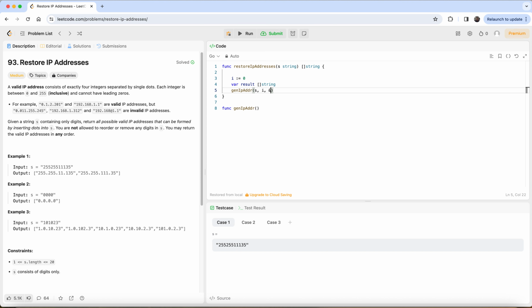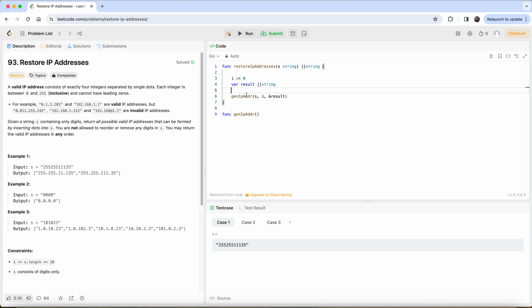So this time I'm going to pass the address of result, because I need to collect all the valid IP addresses. We also need one more variable to find the current IP address, because we take each section, and when we get each section, if it's a valid IP address section, then we'll keep passing that, and we also keep adding the dot over there. And if it is a valid IP address, then we can put that in the current IP address, and we can also add that in the result.